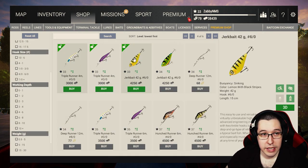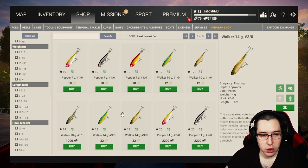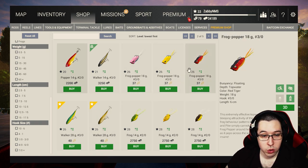Until we unlock the mission for the Golem lure, I wanted to grab something relatively big in size so we can go after some unique musky. I'm going to go with this 6-0 jerkbait — it is very expensive but we're going to make it work. And on top of that, if you have a top water lure like a walker or popper, make sure to bring one of those too.